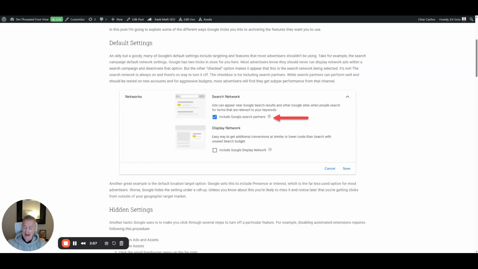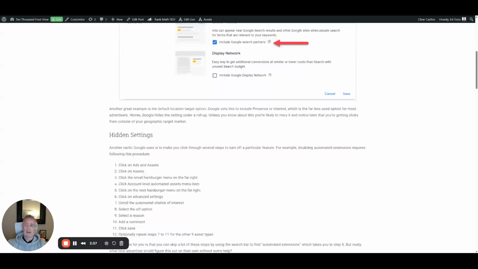It's more display ads. And then the other thing, of course, they recommend is for you to run on the display network. Now, this will not be checked by default, but Google does want you to check this box, and I would say stay away from that. If you do want to run display ads, really you should be running those in a separate campaign. You'll have much greater control over the budget, the creative, the targeting, and all that stuff. Okay, so that's the first thing, and this is just one example of default settings.